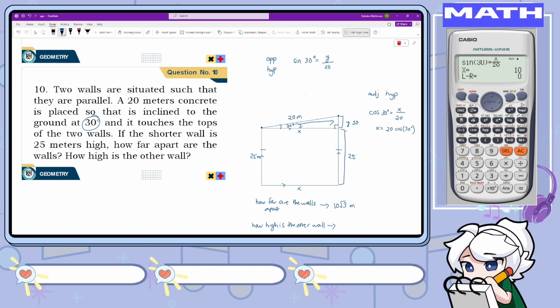But we need to add the other length of the wall, so we need 25 plus 10. That is indeed 30 meters. Oh wait, simple math, I cannot even solve that. 25 plus 10 is 35. There you go. Now, we have answered the two problems and thus completed our solution.